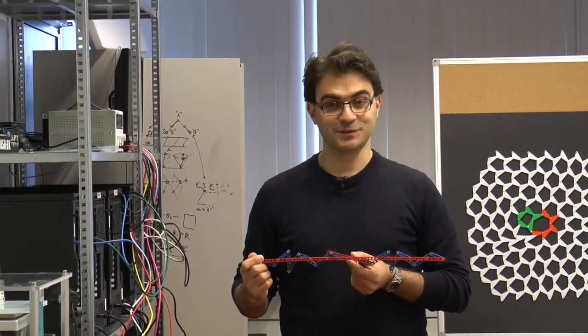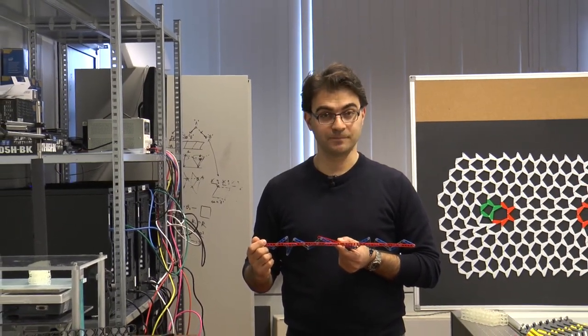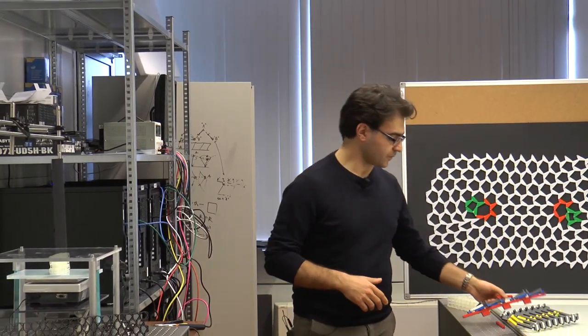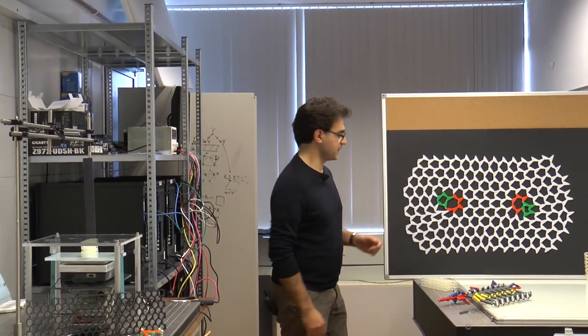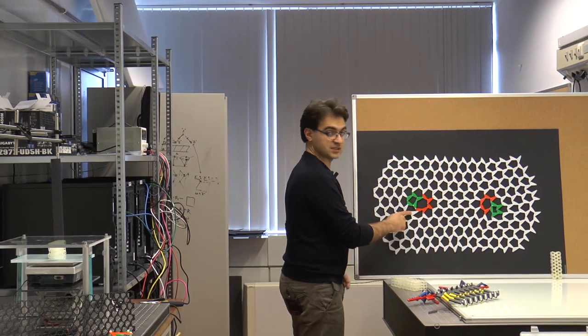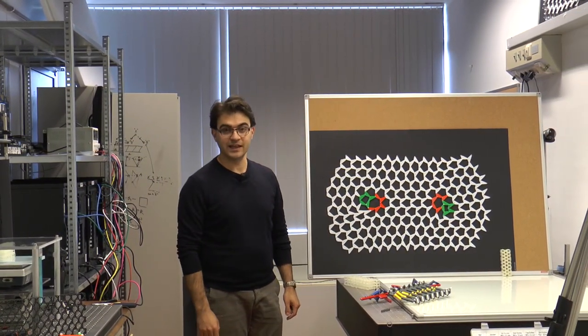Well, I hope that these simple toys have intrigued you enough to want to learn more. Here, on my left, you see a two-dimensional lattice with defects called dislocations. You studied recently dislocations in the lecture by Taylor Hughes.